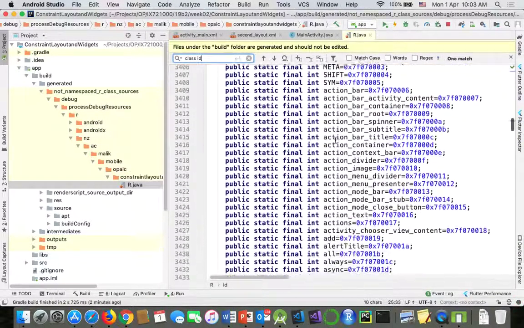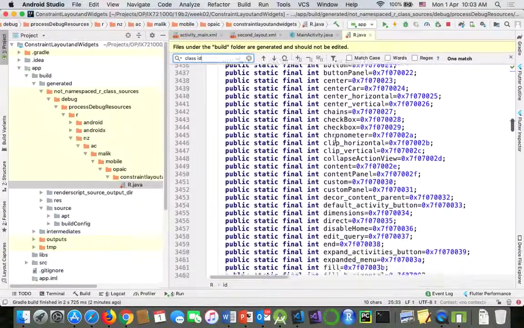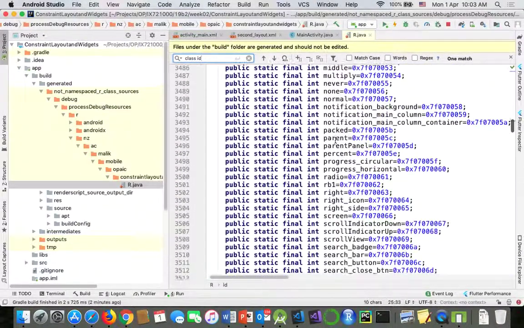Inside that ID class we will find that RB1. Actually, it is a unique integer value which has been assigned. When we say RB1, for us it is RB1, the name, the ID that we have provided. But actually for the Android system, it is just a unique integer value which is representing that particular object inside the memory.